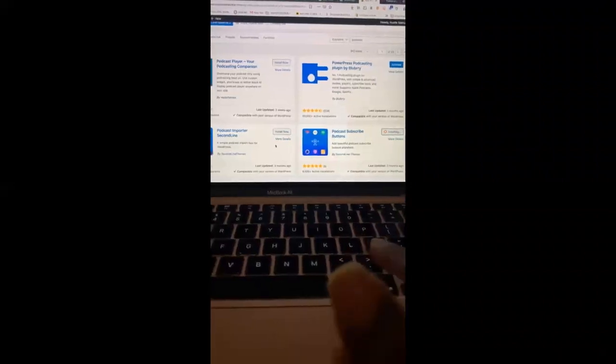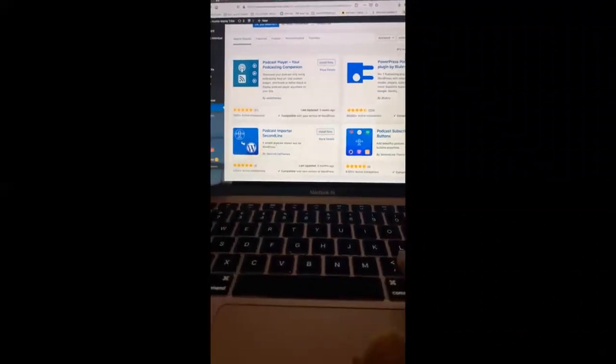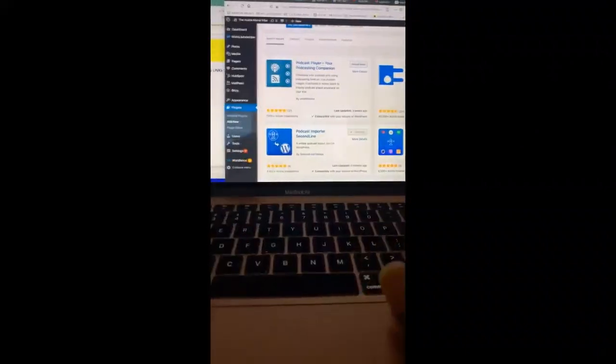And then you can activate it. I'm not going to activate it because that's not what I'm doing here. But listen, let's see how it says podcast subscribe buttons, and you want people to subscribe. So you can install that. So you can have your subscribe buttons, and then podcast import tool for WordPress. So if you already have your podcast done and you've already got episodes, you want to do this so that you can import tools, okay? And that's how you integrate and make your podcast feature.